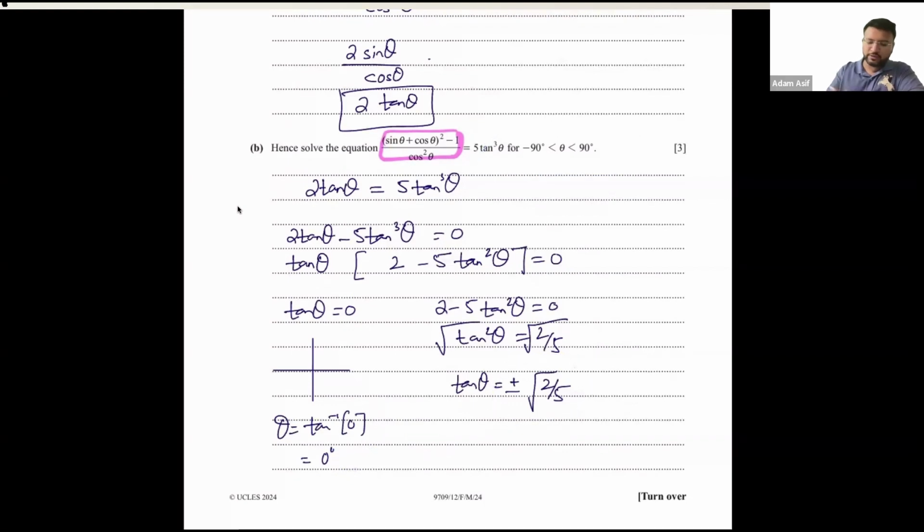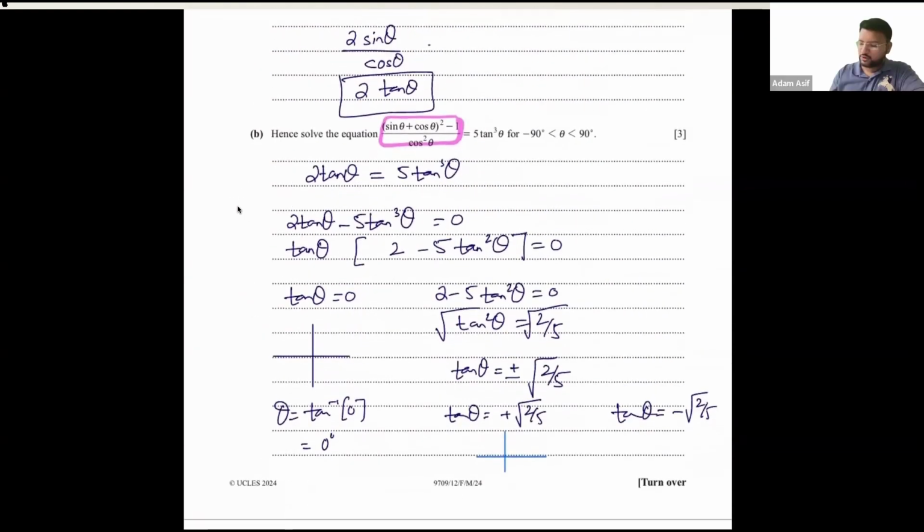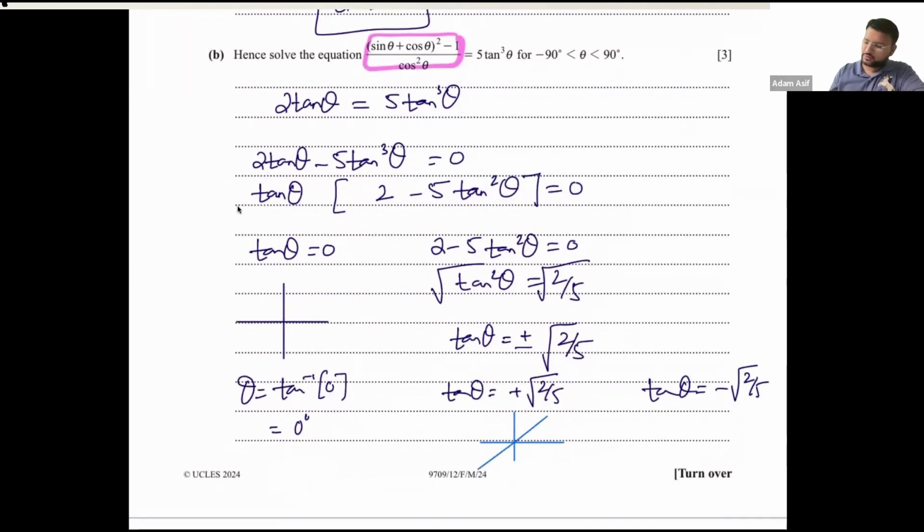From here, I'm going to be getting multiple angles. Tangent theta is equal to positive root 2 upon 5, and tangent theta is equal to minus root 2 upon 5. Now, in which quadrant is tangent theta positive? So won't you just take all coordinates? Yeah, you can take all quadrants. Okay, Rafe is absolutely right that I should be taking all the coordinates. So in the first and third, tangent theta is positive. In the second and fourth, tangent theta is negative. The basic angle is going to be the same in every quadrant.